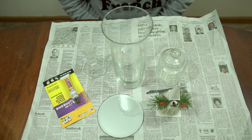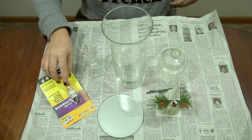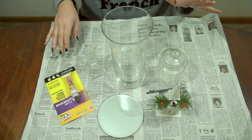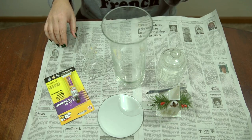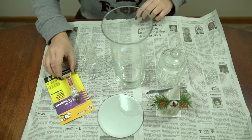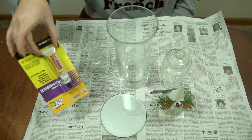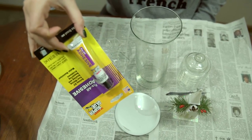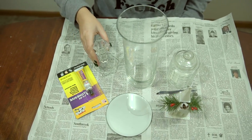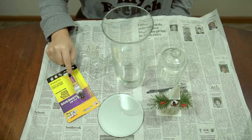So what you're going to need is some glue, and all of this stuff is from the Dollar Tree — every single thing here is from the Dollar Tree. I'm going to show you some options if you can't find some of these things. You're gonna need some super glue; this is called the Fix All Adhesive. I saw a girl use this on her channel and she said it worked really well, so I will link her video below if I can find it.